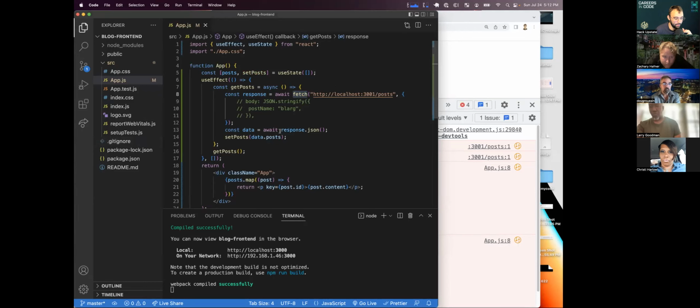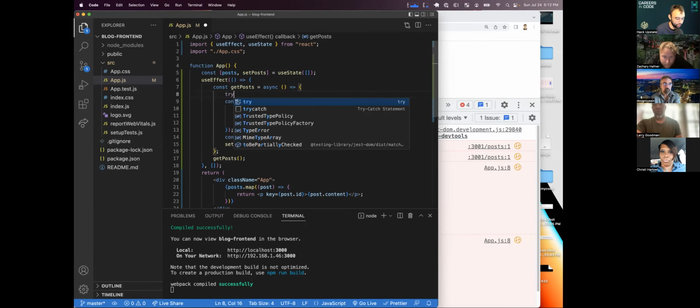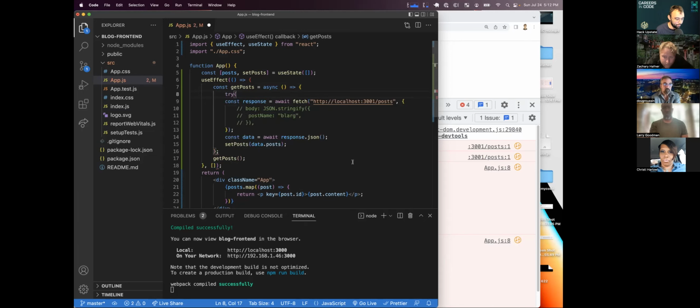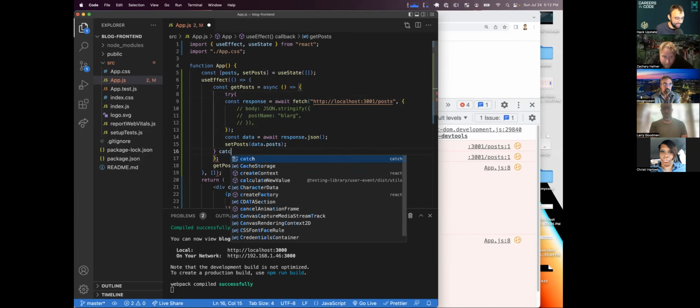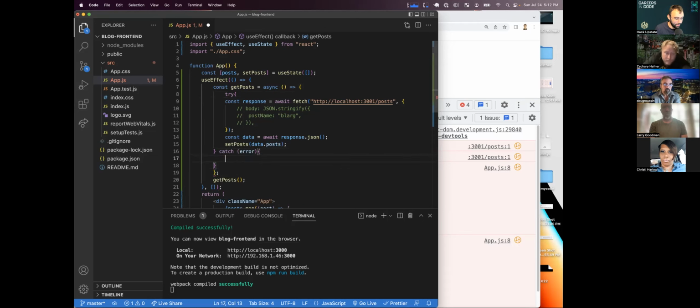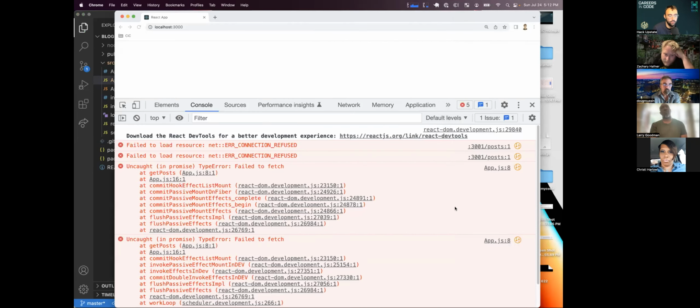So in my get posts, I could wrap this whole thing in a try and come down here and then say catch the error and alert. So when we come over here, it immediately errors out.